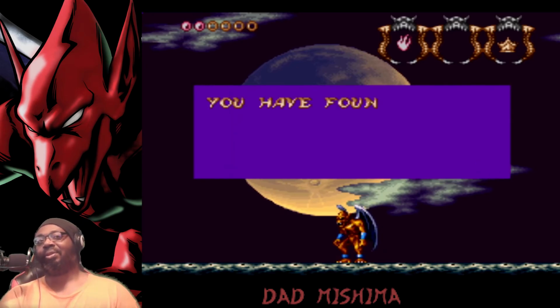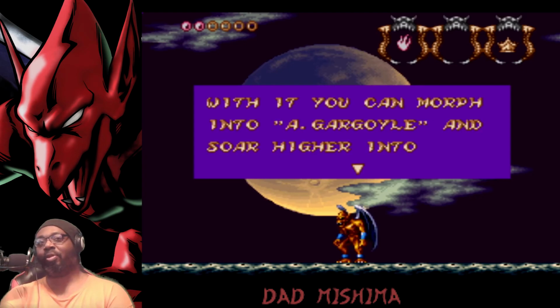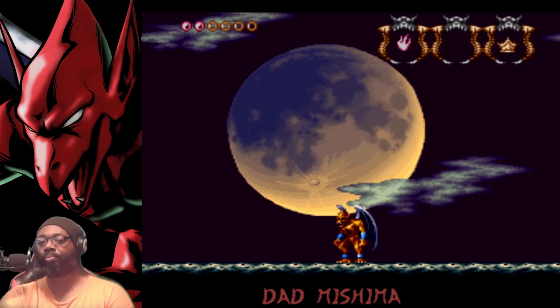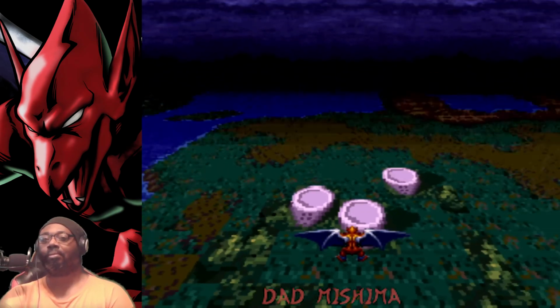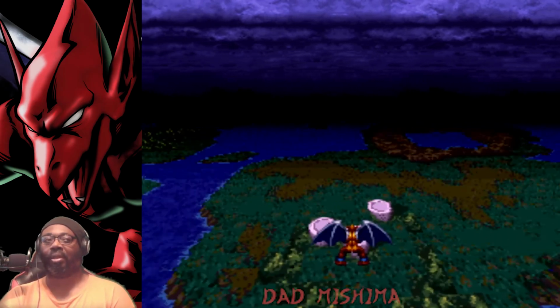Okay, so now you have found the Crest of the Air. With it, you can morph into the egg gargoyle and soar higher into the air. All right, so we're gonna go back. Let me see. No, we're gonna leave it off right there.